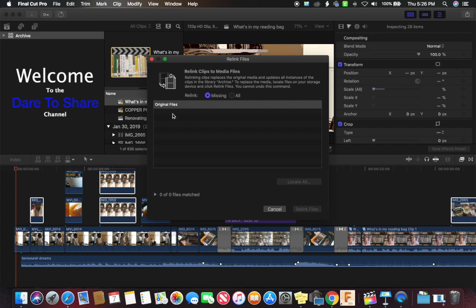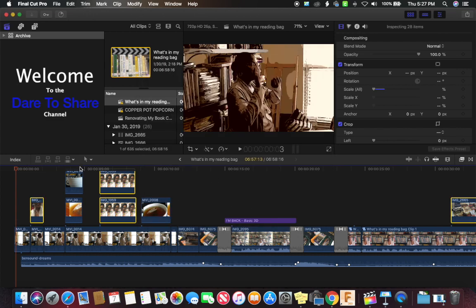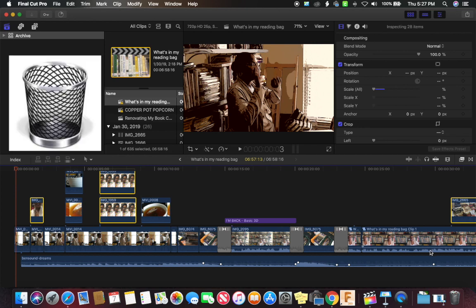All of those that you have selected will populate in this window here, and you're going to have the system relink these missing files by locating all of them. If you have a general idea where they're located, for example, if they're on an external hard drive like it was in my case, then select that drive and then click relink files if it should find them. If it doesn't find them, it's as simple as changing the location that you're looking in order to locate some of those files. Worst case scenario, check your trash can.